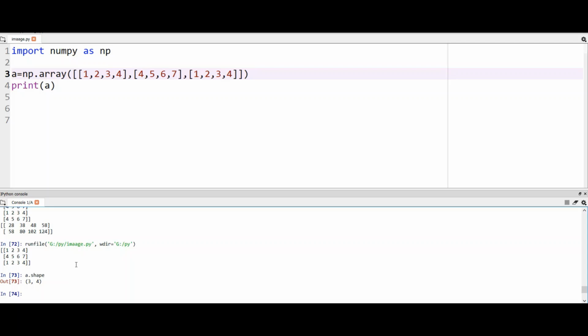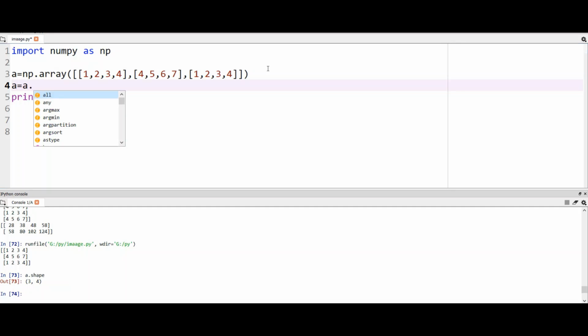A is equal to A dot reshape. So 3 4s are 12, so you can break 12 in many different ways. That many ways you can reshape it.